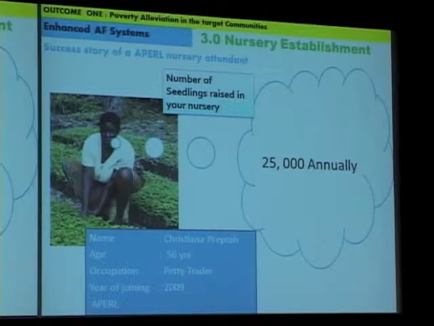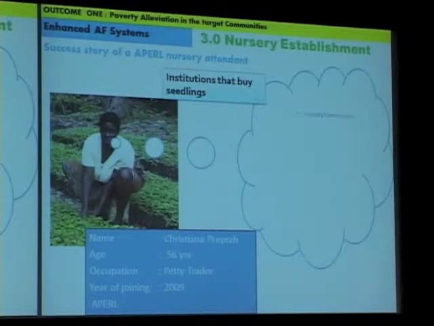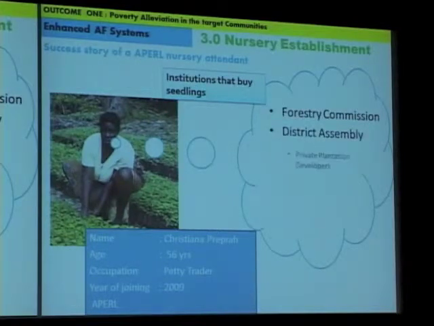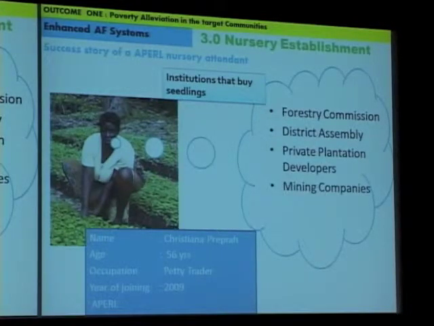The number of seedlings raised in her nursery, she says she raises 25,000 seedlings annually for sale and also for use. When asked which institutions buy her seedlings, she said, well, Forestry Commission, District Assembly, private plantation developers, and mining companies buy her seedlings.